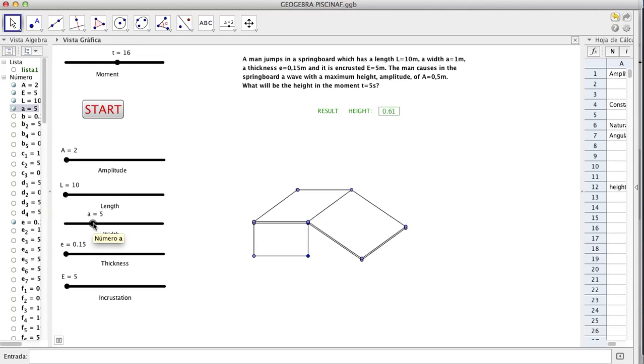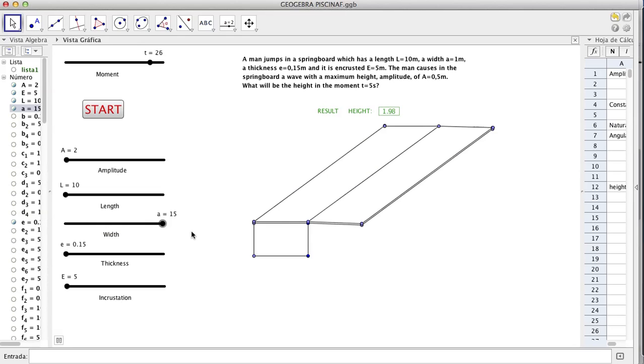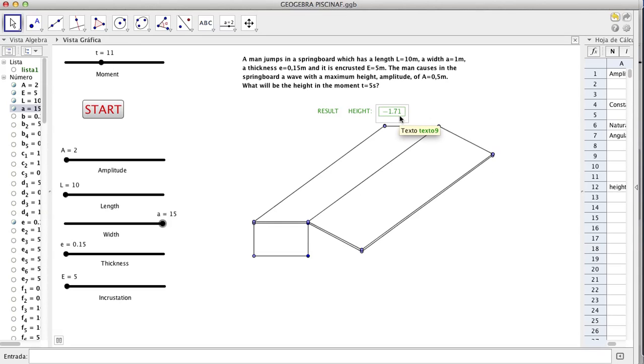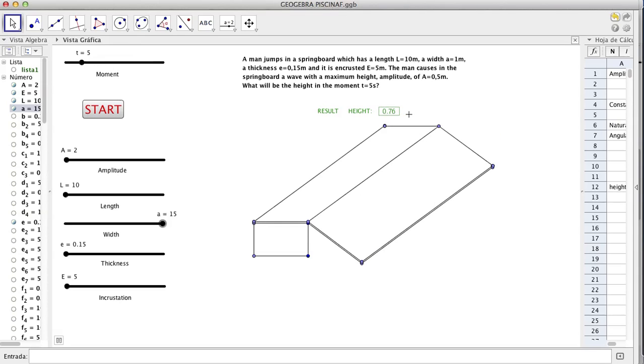And then we can put a width of 15, and we can see how the springboard moves, but the height decreases. So as I have said, when the width increases, the height decreases.